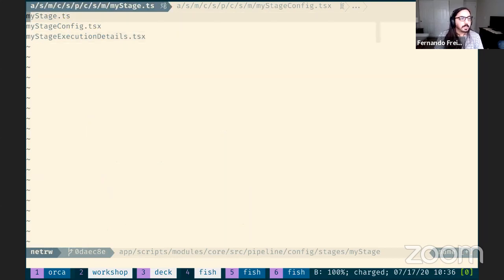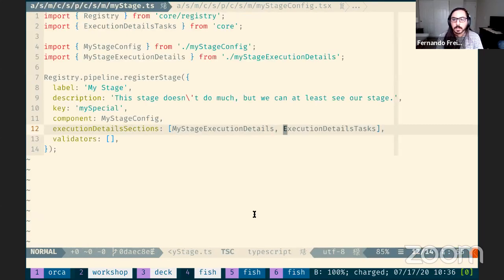All right, the last thing we're going to talk about is this execution detail tasks. Because this is an array, as long as it's an array that implements a detail section, it's going to render along with everything else. So this execution detail section is actually going to be important for you to expose to your users how long each task is taking within your stage.